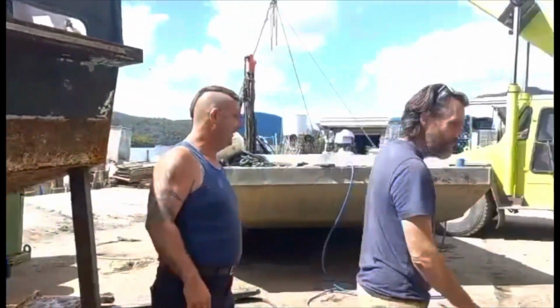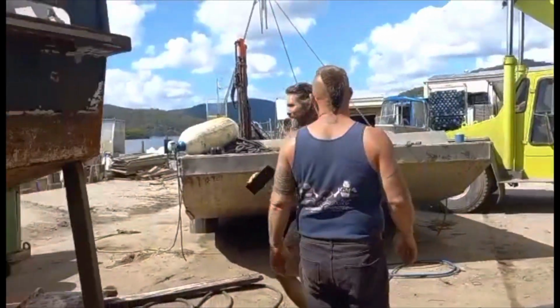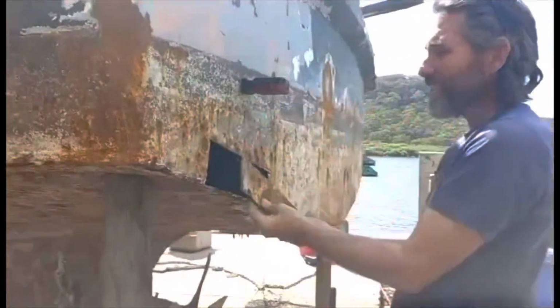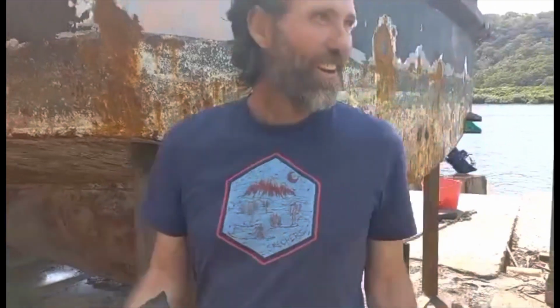Oh, amazing coincidence. I was looking through Rob's yard and I found a bit of metal that is the perfect shape. Oh, really? I just found that. Look at that. Beautiful. What are the chances of finding a bit of metal that is the exact fit for there? How much time did I save you by finding that? Oh, thousands of hours.